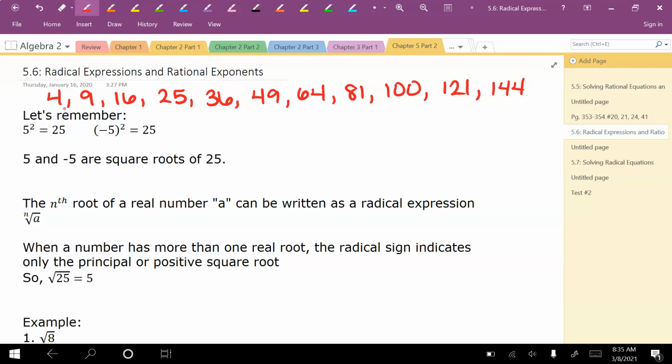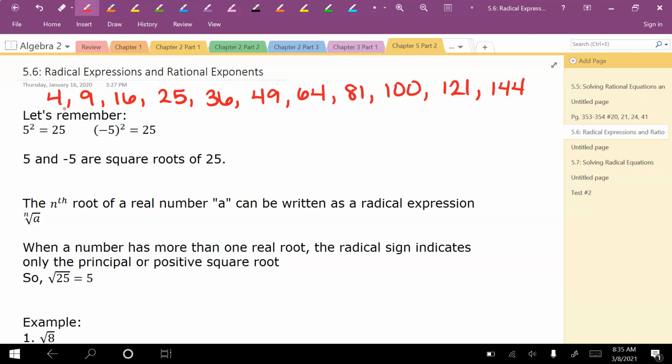And then in the future with this section, we're also going to talk about rational exponents, which is when you take something that's underneath a radical sign and you rewrite it so that it's a number or a letter with an exponent. But the deal with the square root signs and cube root signs is that when you write the number with an exponent, it creates a fraction for the exponent. So you're going to have x raised to the 1/2 power or something like that. We'll get to that probably towards the middle to the end of this section. We're going to spend more time today just working on simplifying these radical signs.